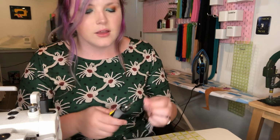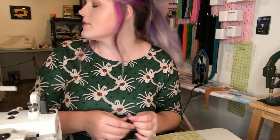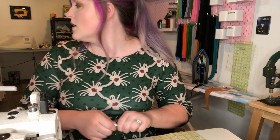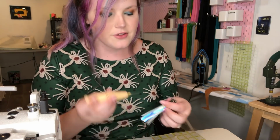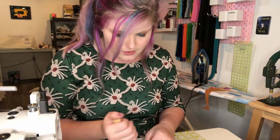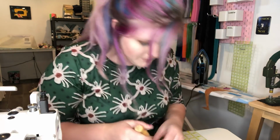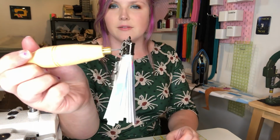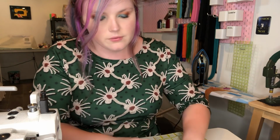If you have a really thick, sharp needle, now would be a really good time to not lose your screw, kind of stab it in there. I have an awl that I use to punch holes, so I'm gonna go ahead and try that. This is from Tandy Leather, but they sell them at Home Depot, so don't waste your money. Be careful not to stab yourself, but see, I was able to get through there. I'm just gonna slowly pull that back out.